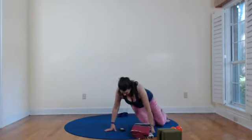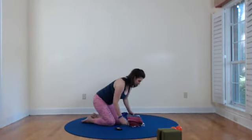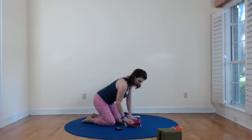All right, once you have that blanket folded up, and you could always use a pillow. You could definitely use a pillow. You don't have to have a blanket.